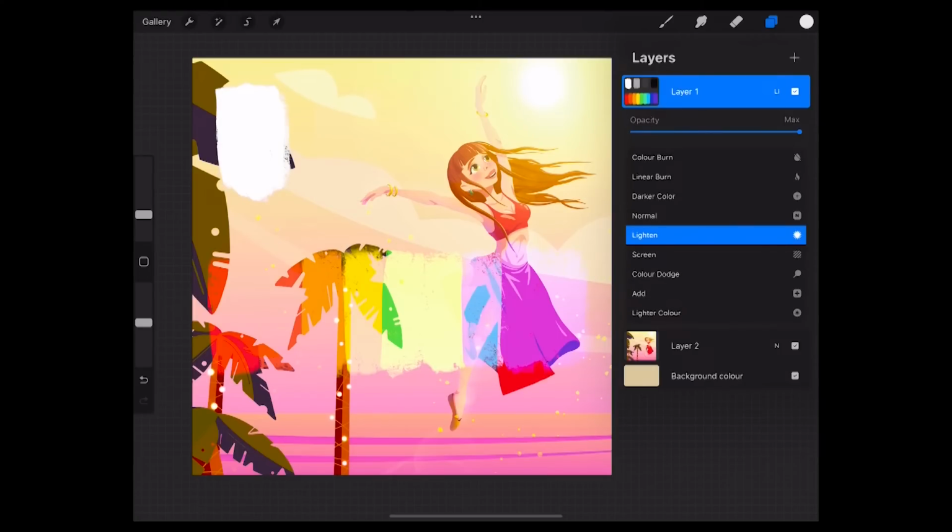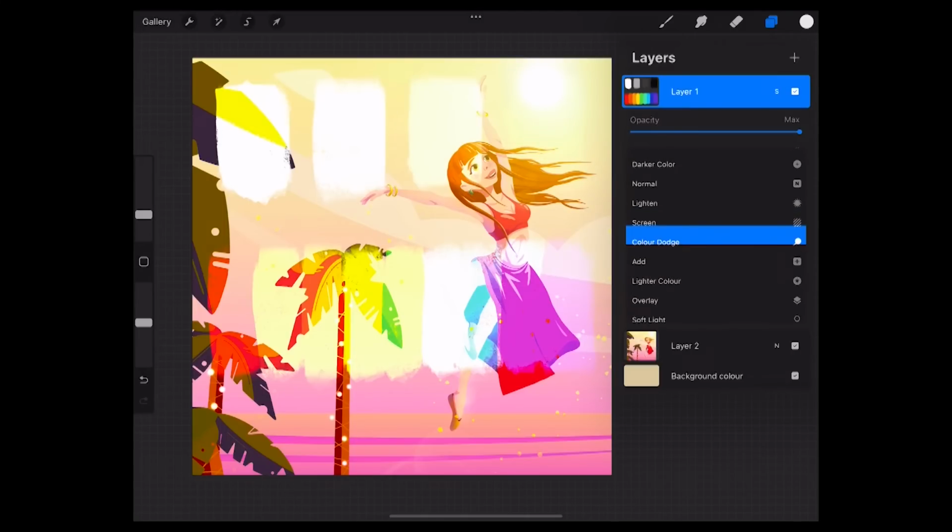Lighten. This mode does not blend pixels, but compares the base and blend colors, and keeps the brightest of the two. If the blend mode and base colors are the same, lighten makes no change. Screen. Screen produces different levels of brightening depending on the luminosity values of the blend layer. The resulting color is always brighter. This makes it an ideal blending mode for brightening images or creating highlights.